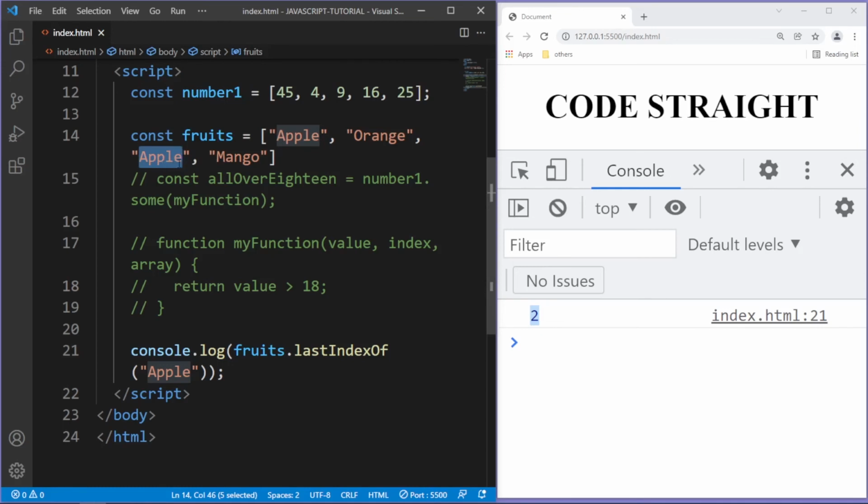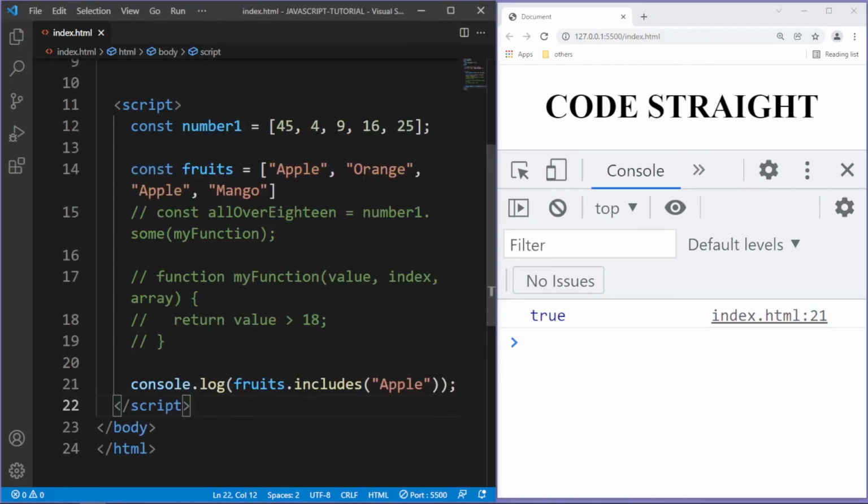Now you can also check if an element is present in an array. Just come in here and type includes apple, hit save, and we get true.